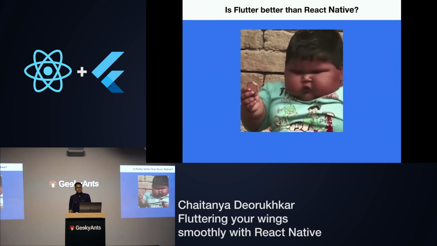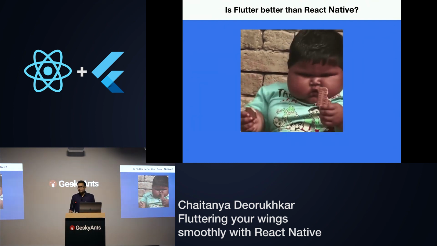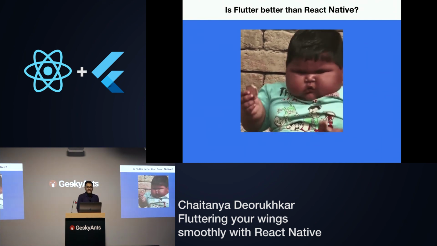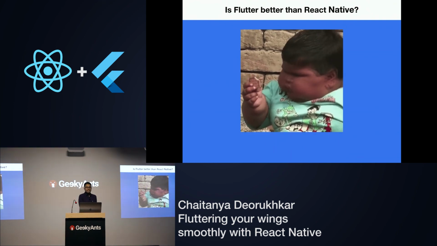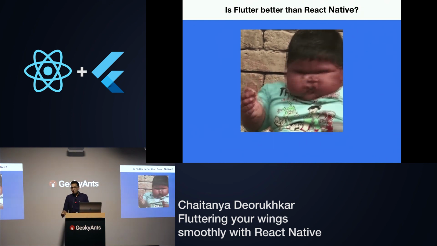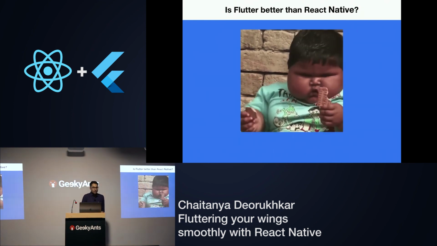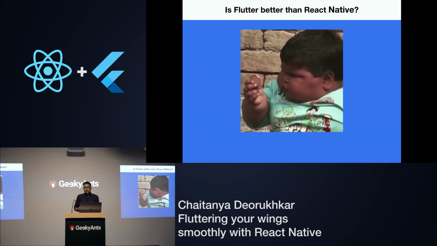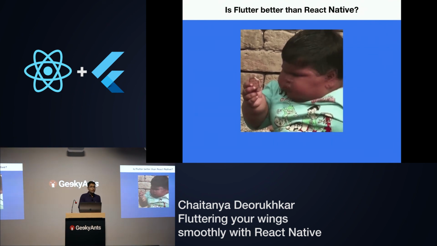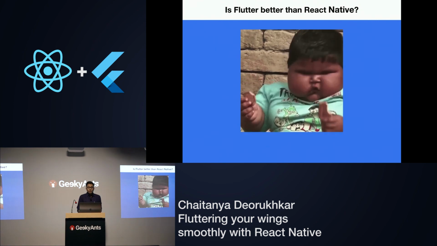And we've seen such rivalries before. We've seen Mac versus Windows. We've seen Android versus iOS. Messi versus Ronaldo. Ronaldo's clearly better, but anyway, moving on. We've seen these rivalries. And what we know is that these rivalries help the competitors evolve and this competition stay alive. So the only way Flutter and React Native will grow is if this rivalry is there, this competition is there. But the best part about this competition is that we don't just need to sit back and look at it, we can actually do something about it. What can we do about it?